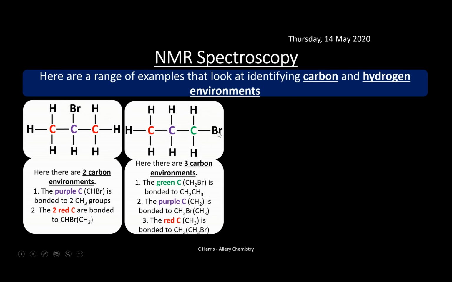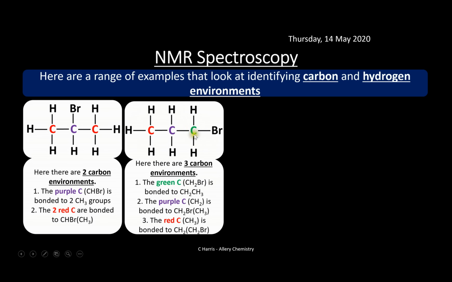This is now next door to a garage. Okay, so there's a garage on the end of this house. This middle house here is next door to the house with the garage and the house without a garage. And this house here is next door to green fields and a house. So you can see in all of those scenarios, each one of those houses is experiencing a different surrounding. So in terms of carbon NMR, you can see here that we've got a carbon, bring it back to the house. I'm going to stop using the house analogy because I think you might get it now.